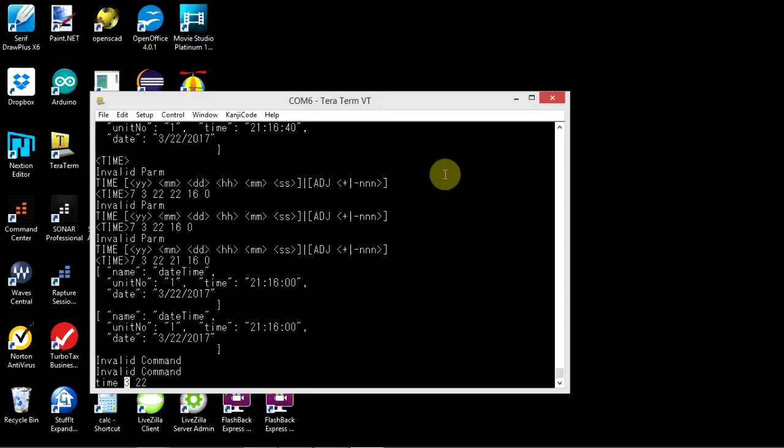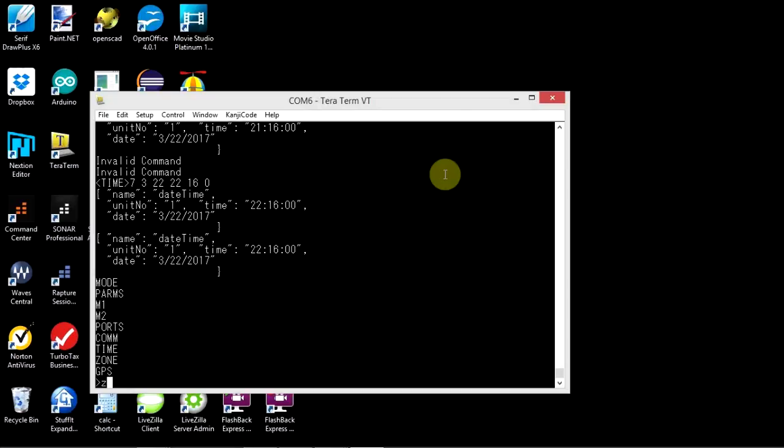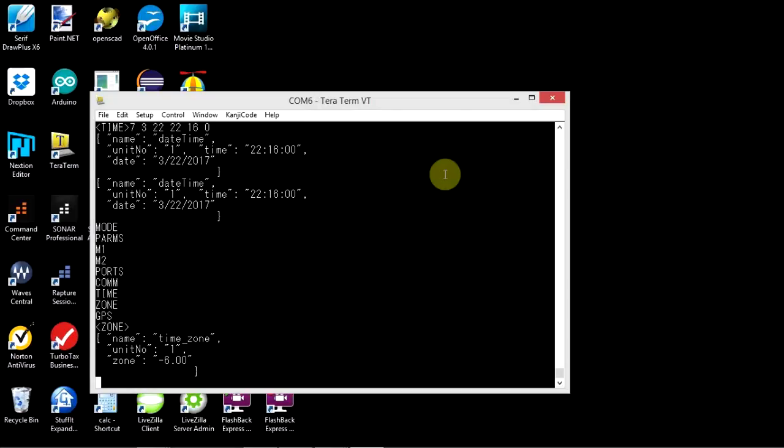3:22, oops, 17, 3:22, 1:22, 1:60. Okay, so we're on daylight savings time. So I also need to change the time zone, which is currently set to a -6.